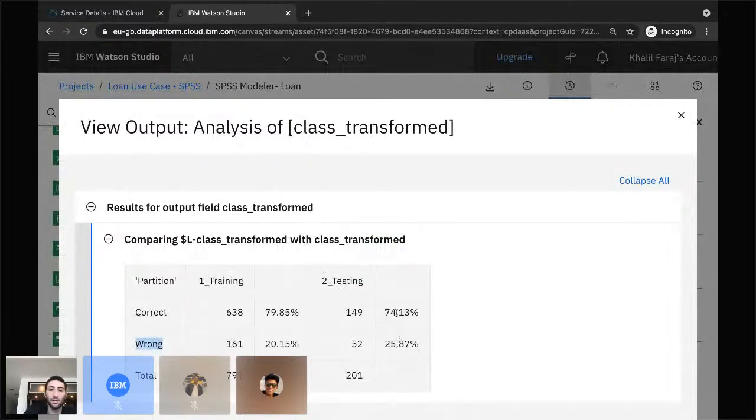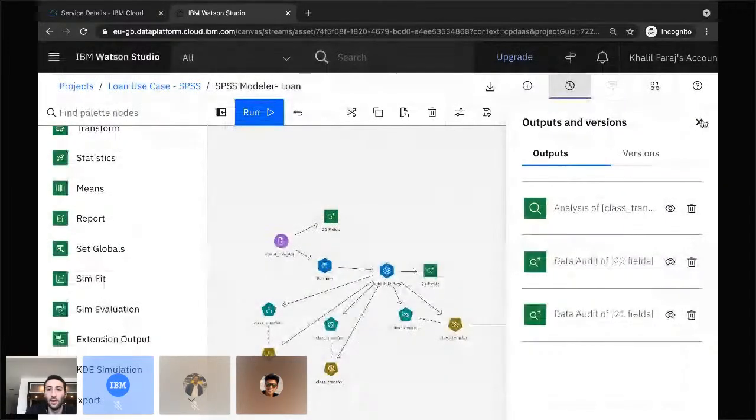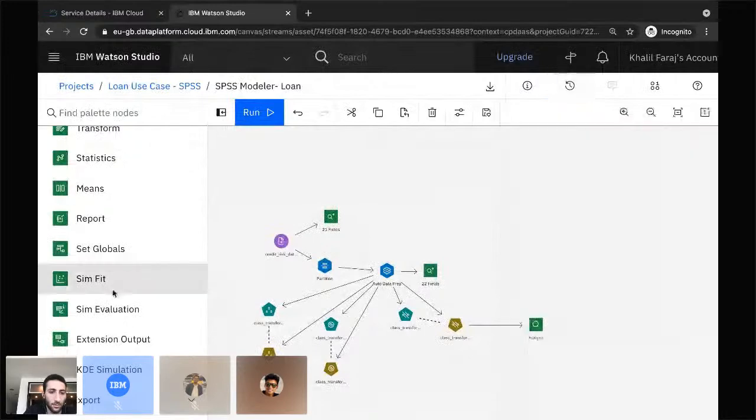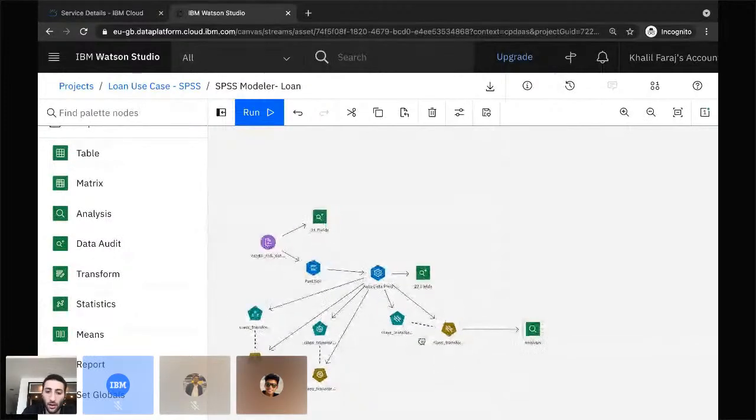It has a correctness percentage of 74, while the rest is wrong. So 25% are wrong, 74% are correct out of these predictions that the model has done. So this is just another way to evaluate our model. Of course, there are many different things that we can do, but these are just the most basic and common ways. So now we have our winner, which is the Lsvm.